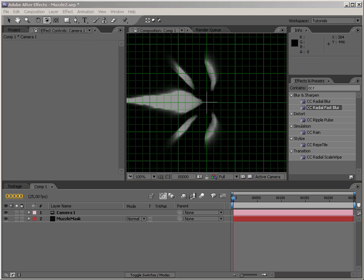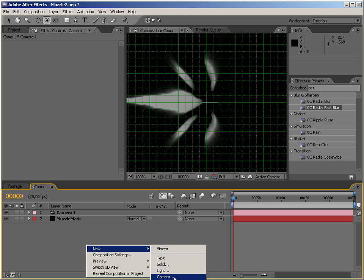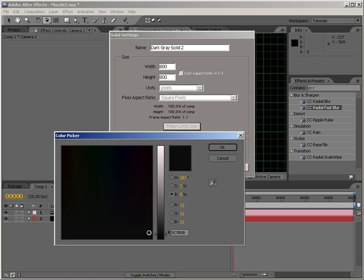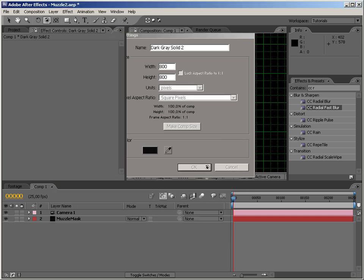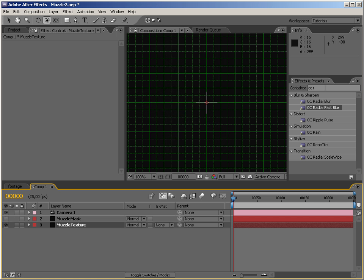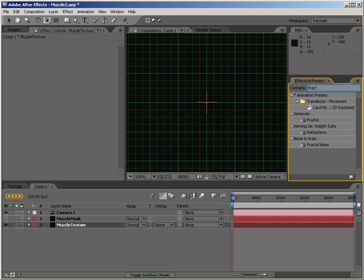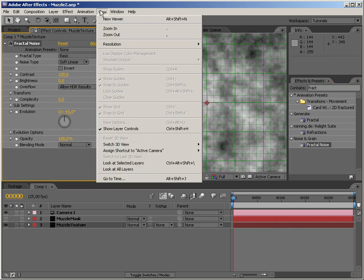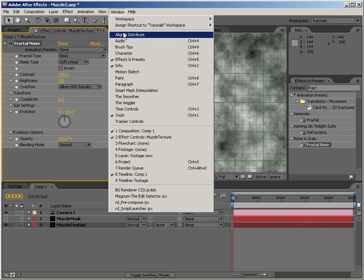Okay, so the next step is actually to create the muzzle itself, right? Because this is the mask, and we want to create the muzzle itself. So let's just create a new solid, a new black solid or whatever really. Now let's move it here. Let's call it muzzle texture. And we start by applying fractal noise, our good friend fractal noise. And oh yeah, we can turn off the grid right now because it gets in the way.